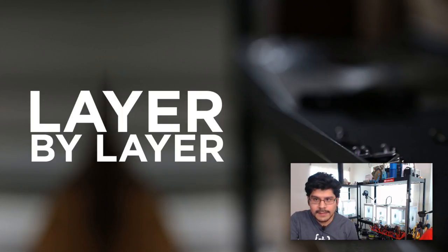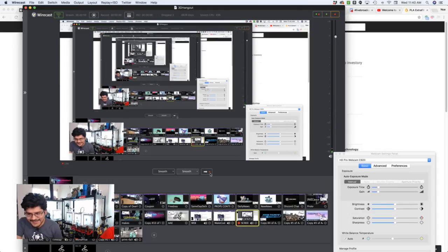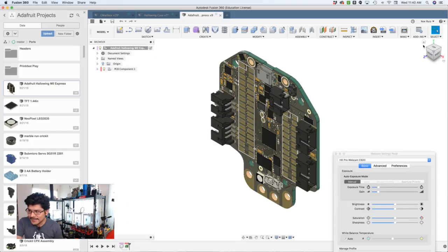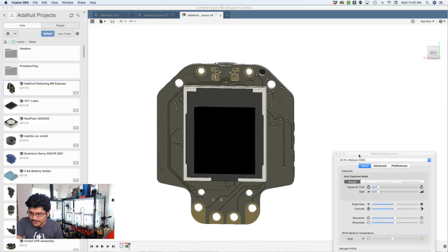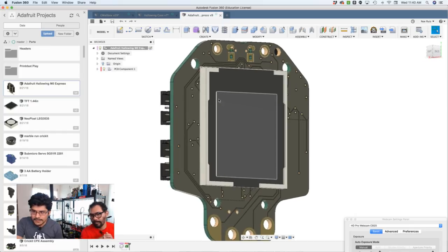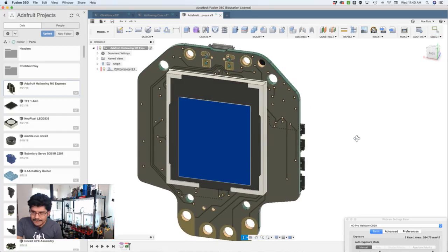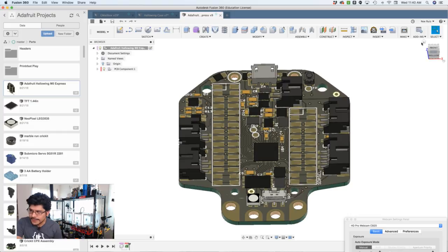So this week we have a new part, a new board. If I can find it. Here's the new board. It's a HalloWing. This is the HalloWing. Yay! So this is a nice 3D representation of the board. So we have the display here with all the right fittings and kind of viewing area. We also have all the various JST connectors. Boy, does this board have a bunch of them.